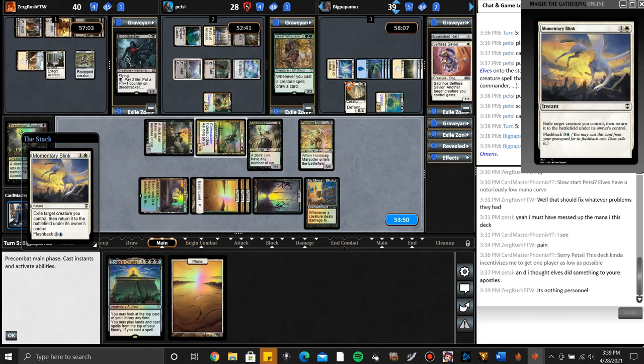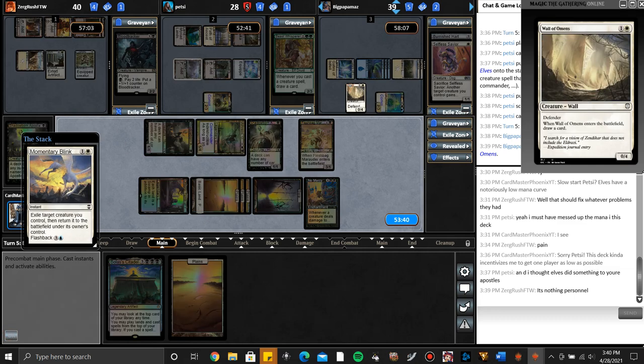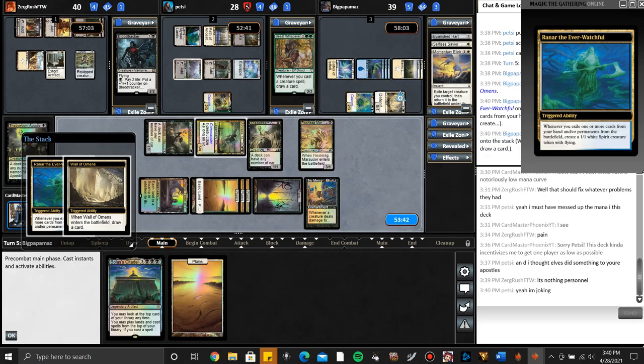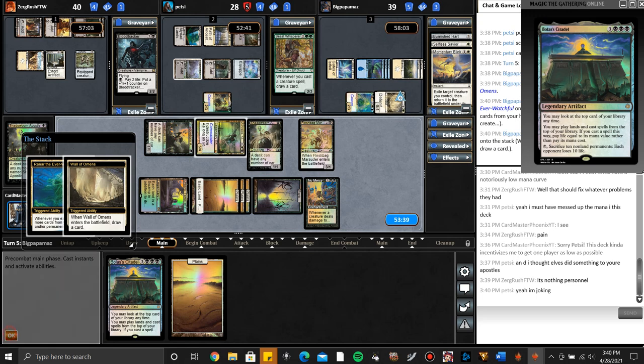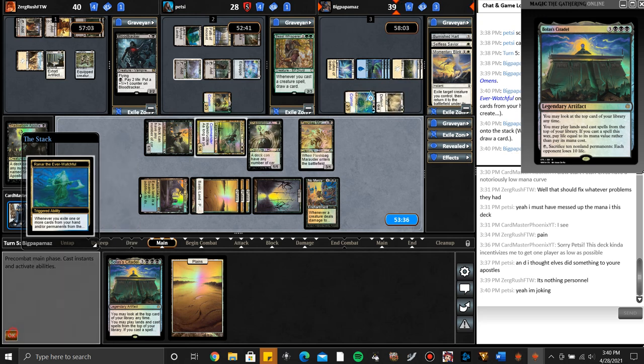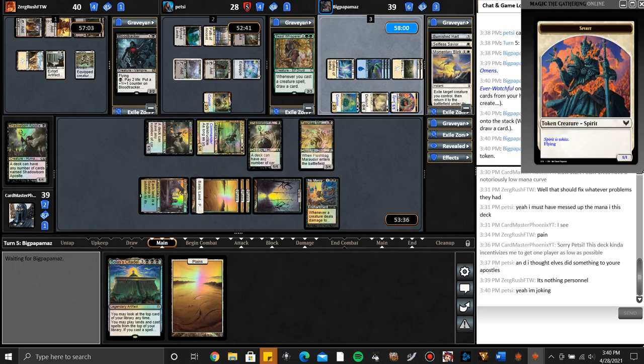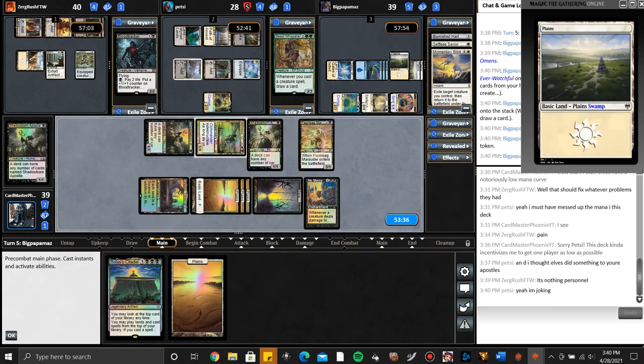He will then cast Momentary Blink, which is an instant for 1 and a white that exiles target creature you control, then returns it to the battlefield under its owner's control, with a flashback cost of 3 and a white. He will blink his Wall of Omens, so now he will draw a card, and he will also create a 1/1 flyer. However, both his creatures will enter the battlefield tapped, which kind of sucks. He will draw a card off the Wall of Omens, though, playing a Plains as his land for turn, and presumably passing now.